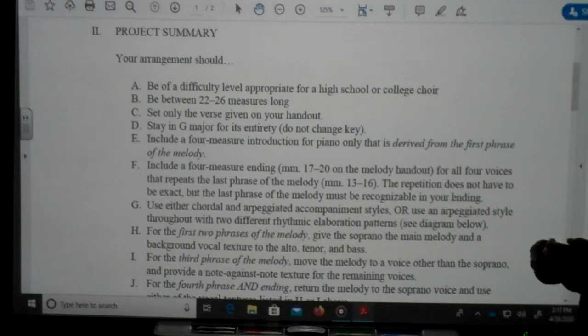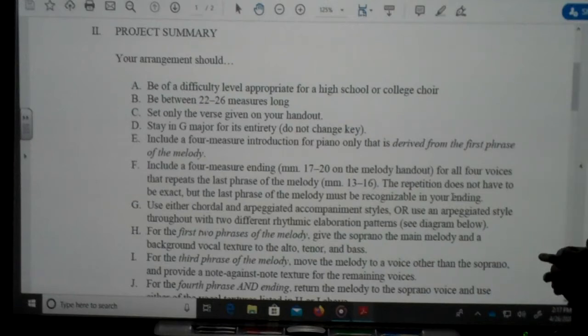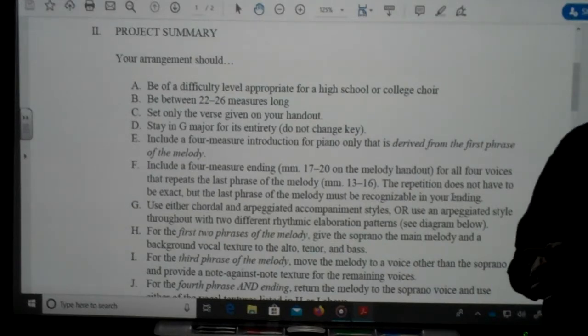I'd like you to arrange This Little Light of Mine at a difficulty level appropriate for high school or college choir, and, as with the other projects, about 22 to 26 measures long. That's a good range for these projects that have four vocal phrases and usually an introduction and an ending.